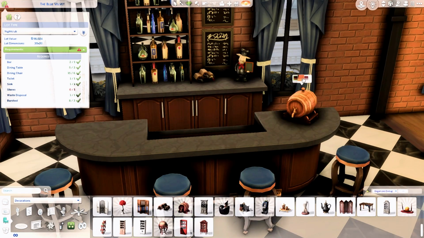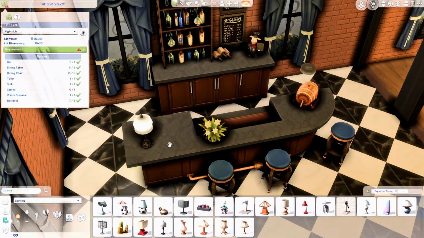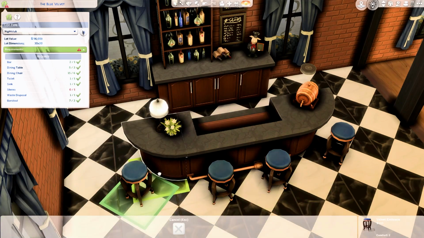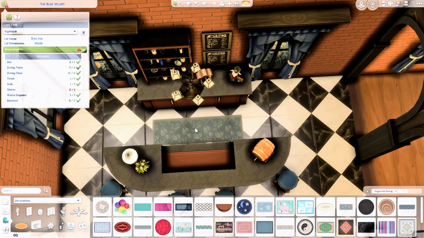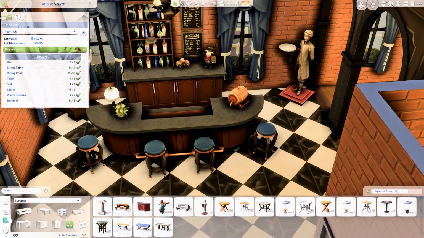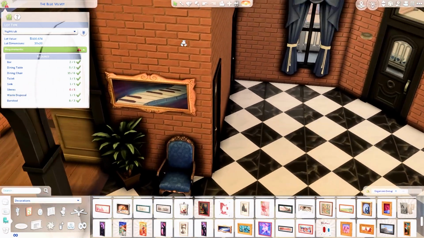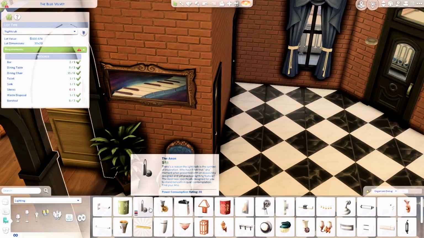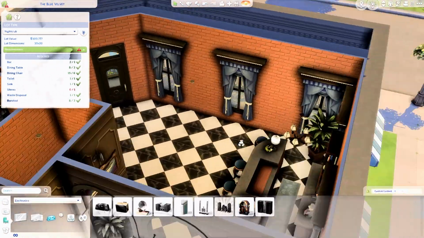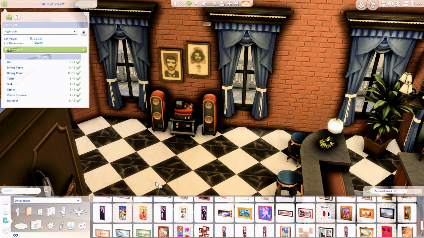But anyway, here is the little bar that I talked about earlier. It's quite small, and then I also placed here on the second floor a little dance floor. It's not actually a working dance floor, since you don't have that in the base game, but I put a stereo here on the second floor, and put a rug in front of it so that it would look like it's meant for dancing.